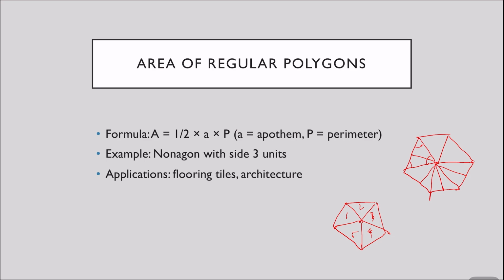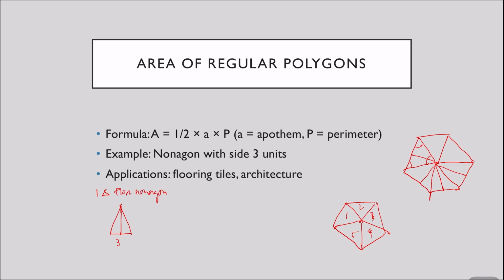Okay? So, for example, we have a nonagon with a side of 3 units. So, ibig sabihin lahat ng side ay 3. Paano mo kukunin yung area? Using the yung isang triangle muna, no? So, sa nonagon, kung 3 units yung side niya, you'll get the apothem. Okay? So, we can use your trigonometry to solve for this one. Kuha muna tayo ng isang triangle from your nonagon.